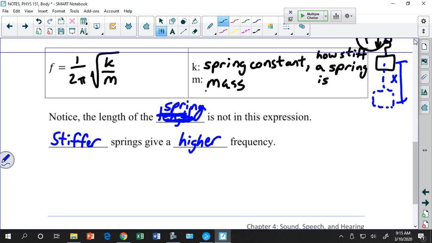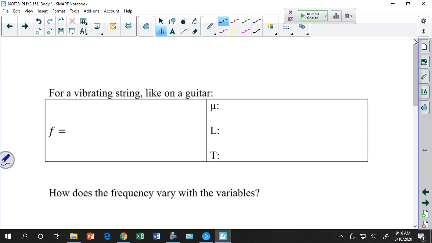Okay. I really just show you this equation now. It's important, but we'll see another equation as it relates to the human body later that's almost identical to this one. Okay? Oh, and it's going to be right here, actually. For a vibrating string, like on a guitar, the frequency is going to be really similar. That frequency is 1 over 2L, the square root of T divided by mu. And let me show you what these different things are.